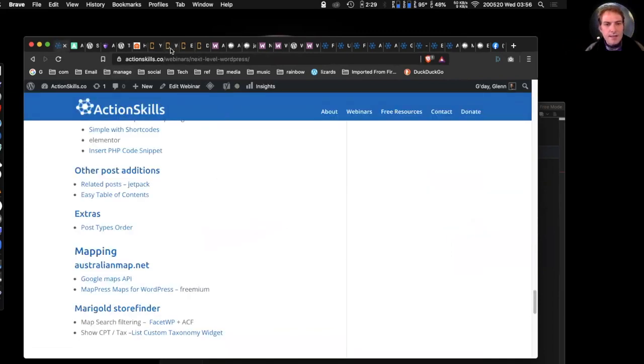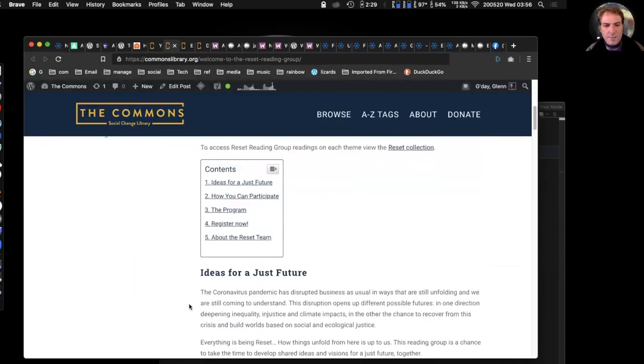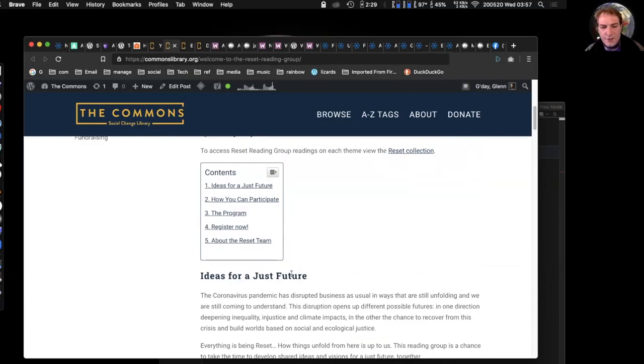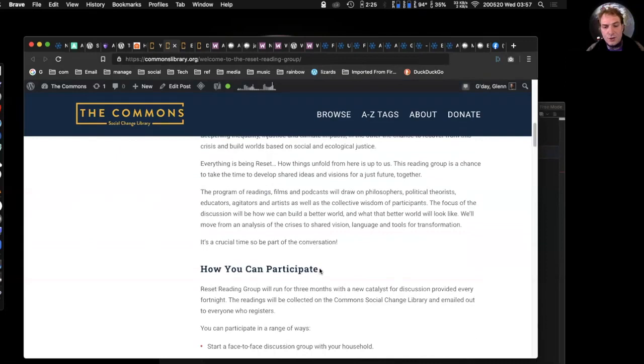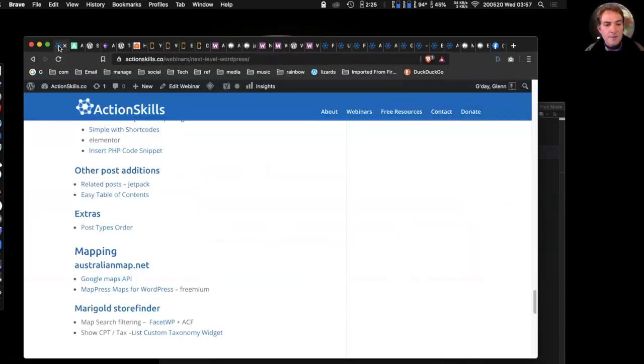The other one is the Easy Table of Contents, and this is this little plugin here. What that does is if you make every subheading a H2, which you'll be doing, especially after doing my webinars on how to format copy correctly, it automatically makes this. So the team doesn't have to go in and type it. All they've got to do is put that as a H2, and then it magically makes that whole thing, which is really good for the user experience, and it's obviously easier for the team to look at. So that's a really nice little plugin that we use there.